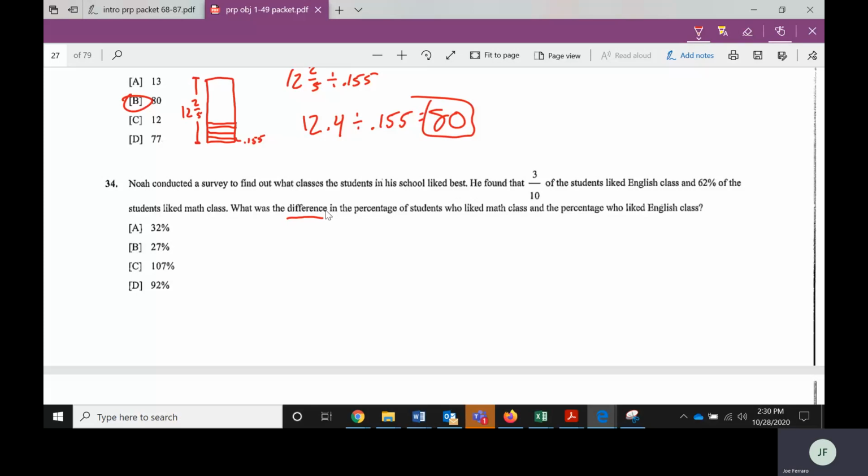The answers are in percent, so let's leave things in percent. If you don't know by looking, we've got to take the bigger minus the smaller, the difference between the percentage who liked math and the percentage who liked English. They say math first, so let's put that. We've got to subtract the people that like English. Now again, let's write this as a decimal. 3 divided by 10 is 0.3. To subtract, we've got to have them both either as decimals or both as percents. Since the answer is in percents, let's change this to a percent. Percent is 2 spots bigger than the decimal version. So we go 1, 2, so it's 30. Then we subtract, 62 minus 30 is 32%.